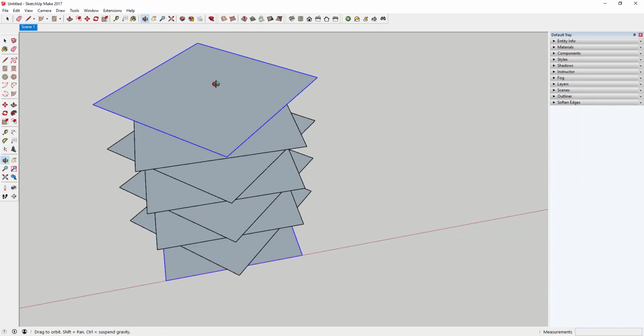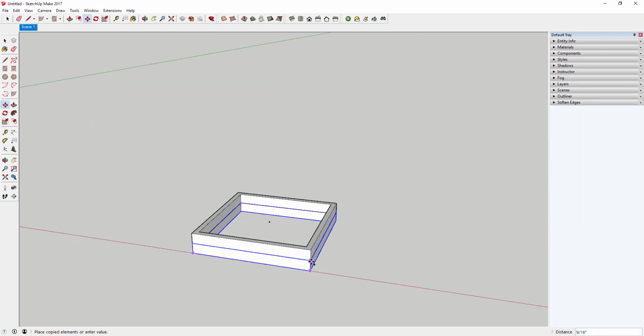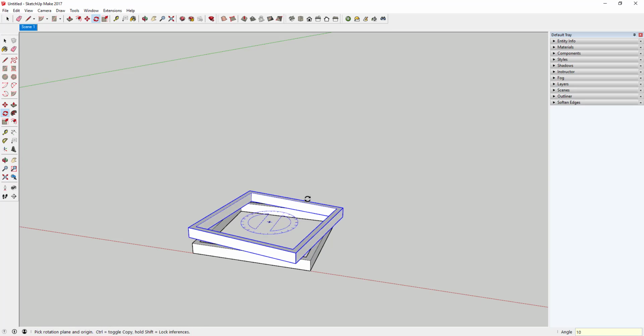What you would do is create a copy of the object. As best as I can tell, this only works with components, so make sure you've modeled your object as a component. If you haven't, just select your object, right-click, and select Make Component.